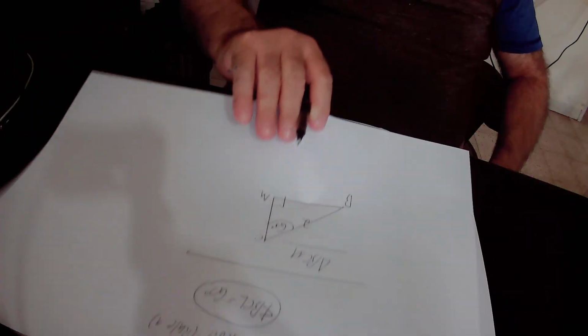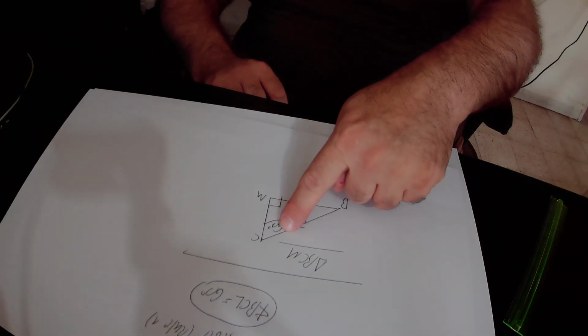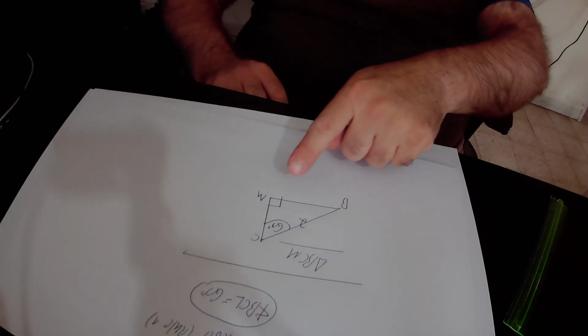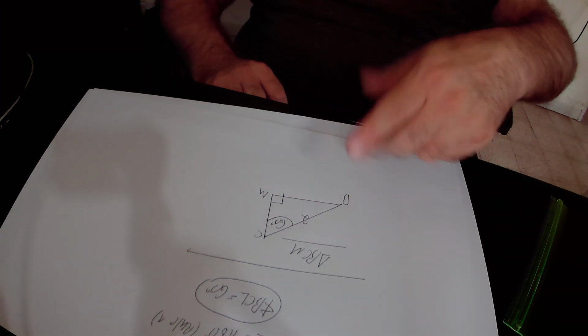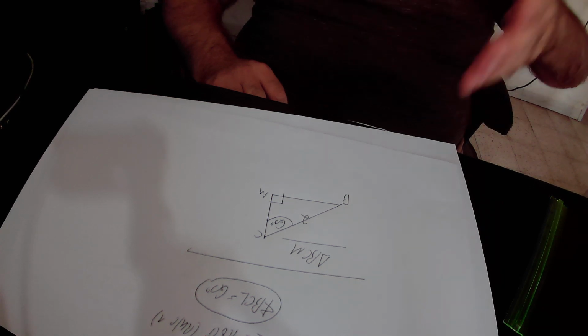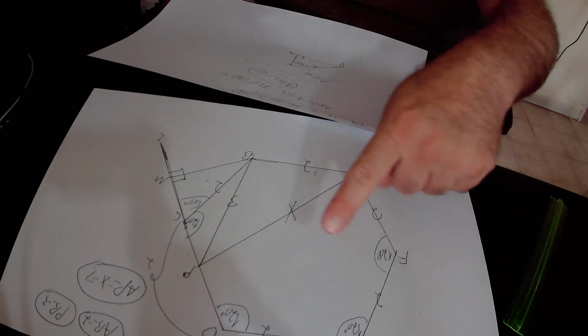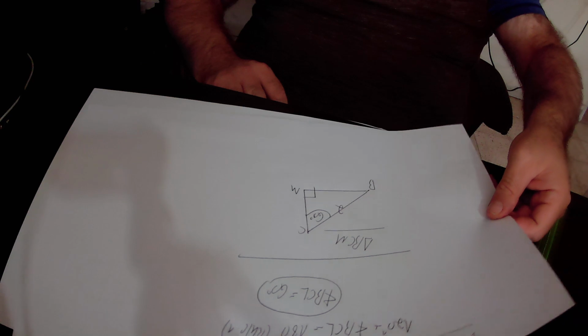So this is the right triangle BCM that I copied from the original drawing. Angle BCM equals 60 degrees according to rule number 1. This angle equals 90 degrees according to our construction. BC equals 2 units because it is one side out of the 6 sides of the regular hexagon, and all the sides of the regular hexagon are equal to each other. Each of them is equal to 2 units. So therefore BC equals 2 units.